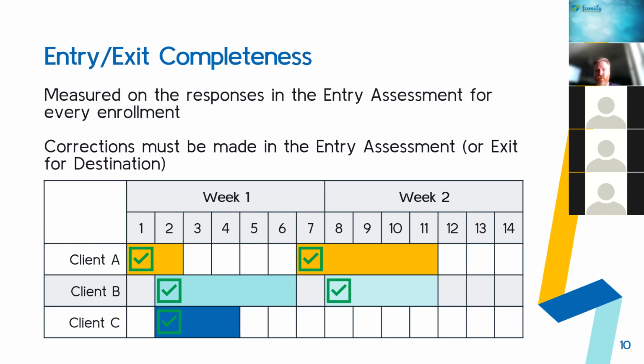If you've entered data, you'll see this when you add the record. Whatever's in the client profile on that day will show up. But anything added to the profile after that day doesn't show up in that entry assessment. That date is what matters. The data has to be in the system on that date or before. So any corrections that you make for entries need to go into that entry assessment to make sure that it shows up on that date.